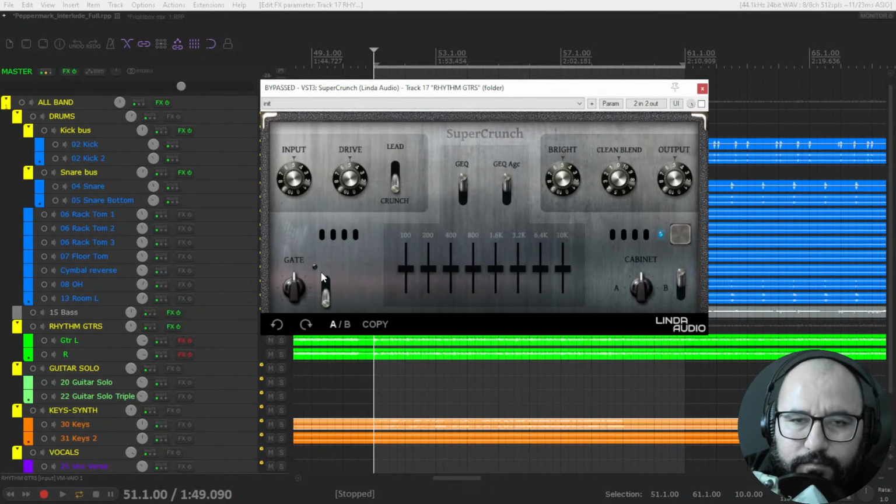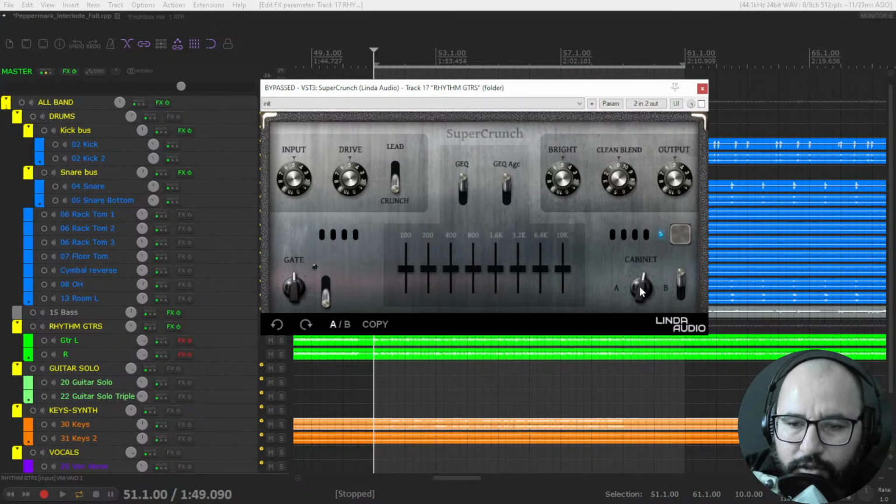You have also a gate, and this is a threshold control, and you can turn off the gate here. And when you are gating some sounds, this LED will turn on blue, and you can turn off the plugin here. It also includes an internal cab section with a couple of cabinets or input responses, A and B, and you can have a blend of both.